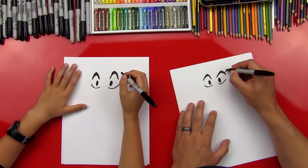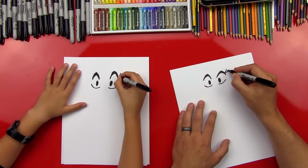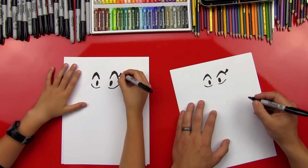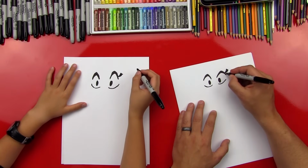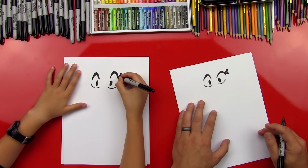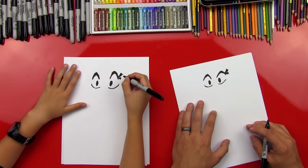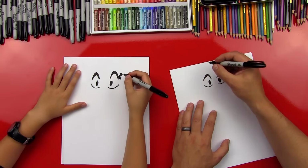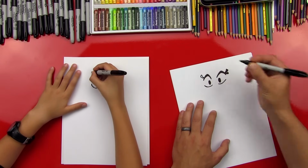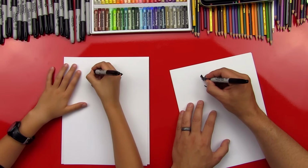Okay, now let's do her eyelashes. Let's finish her eyelashes. We'll do a curl that comes out, and we'll do the other part too. So the little V, curved V, and then we'll connect it at the top and then color it in. Then we'll do one more curved V. This one's going to be a little smaller right next to it. Connect it at the top, and then color that one in too. Good. Good job. Okay, now we're gonna do the other side. We'll do the same thing, curved V, connect it at the top, and then color it in. And then we'll do a smaller one right next to it.